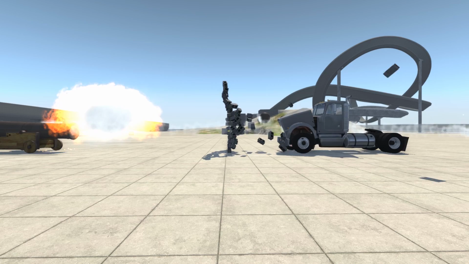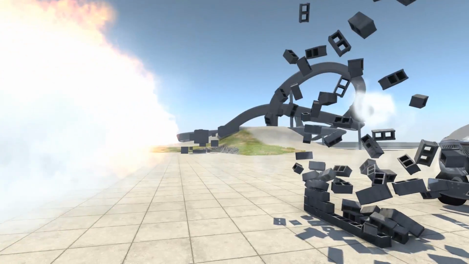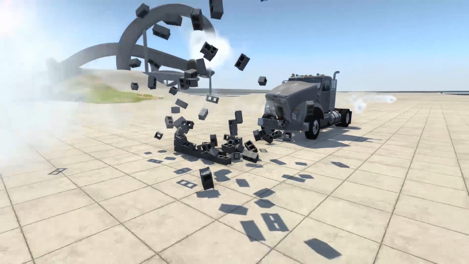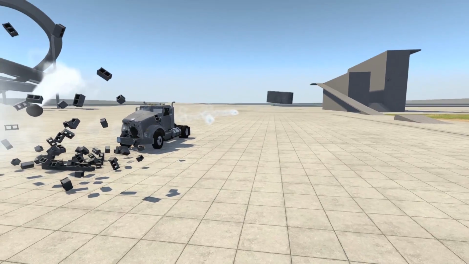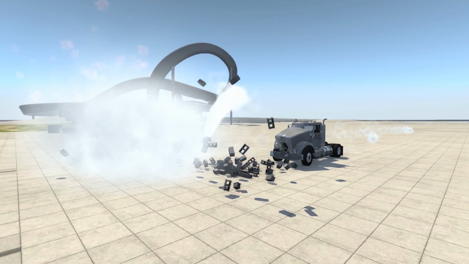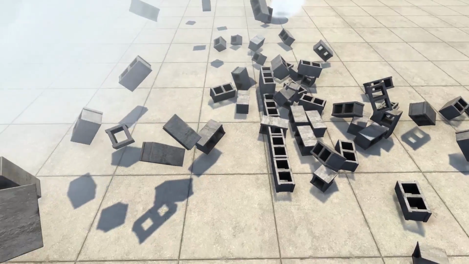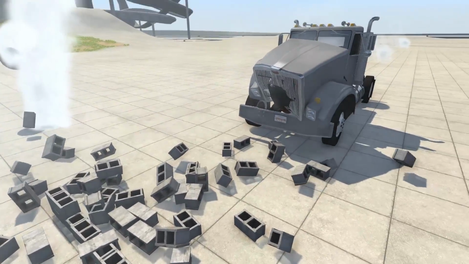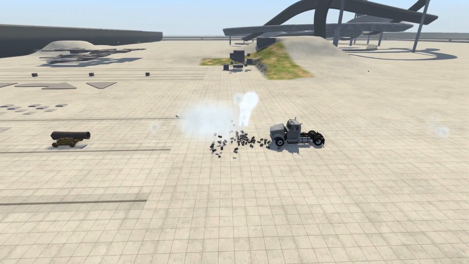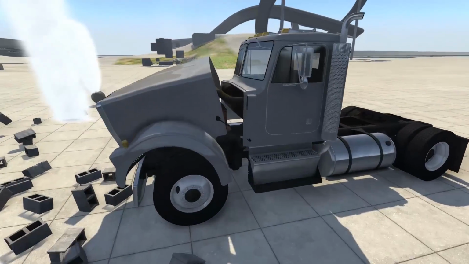Okay, yeah, that just went straight through the... Oh man, it just sends them everywhere. Holy shit, the physics in this game are amazing. I know they have their moments of pure wonkiness, but it's stuff like this that makes me love this game so much, and hopefully makes you guys love this game so much also. It's just crazy.